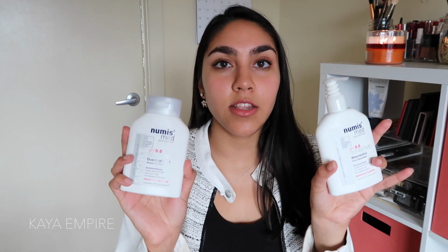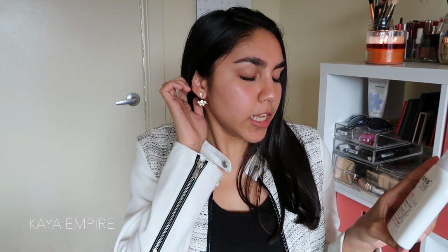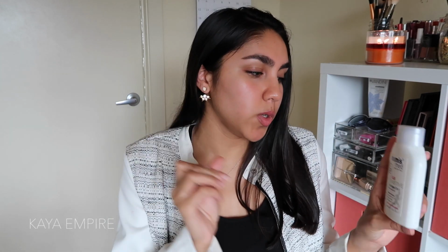But then if sweet scents aren't your thing, because the pure shower gel is a little bit more on the sweet side. It's like magnolia and cotton, so it's a little more sweet. If you don't like those, or if you like unscented things, the new Miss Med line is really good because they're pretty much unscented. The pH 5.5 Sensitive Shower Gel 2-in-1 Sport has a very slight fresh masculine smell, but it's not super masculine.